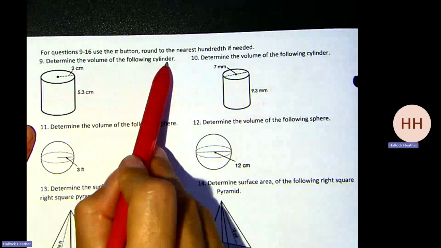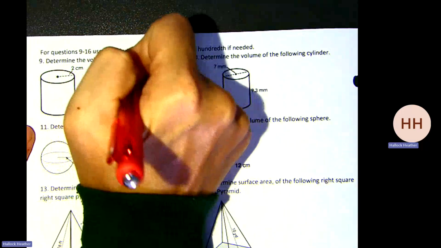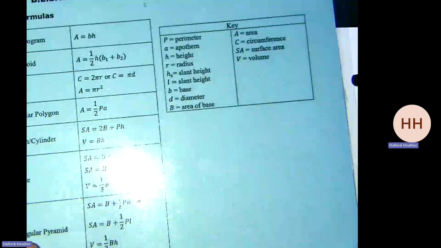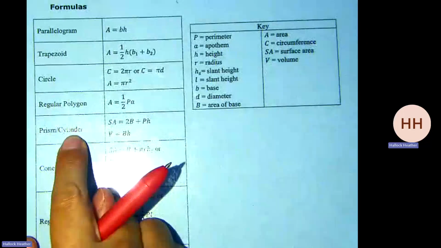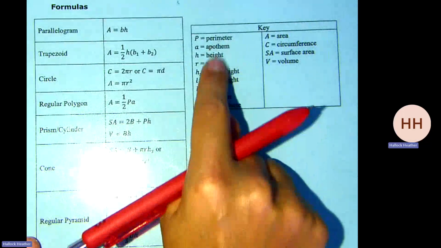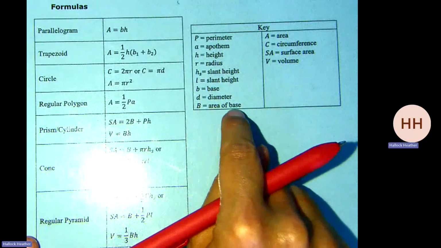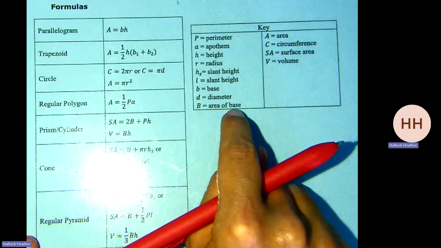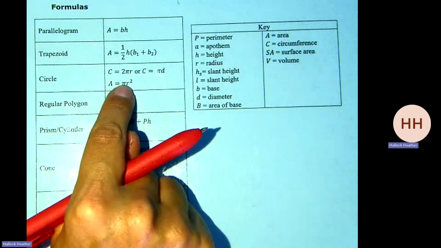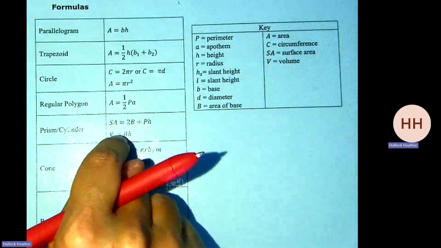So when you're talking about volume of a cylinder, this formula that's on your blue sheet is big B times H. So if I look at the blue sheet that you're going to be given on the EOC, if I look at cylinder, because that's the shape, I want volume, which is big B H. And if you look here, the key, big B says the area of the base. Well, if I'm talking about a cylinder like a can of Coke, the base is technically a circle. So I'm going to have to replace that formula for area and plug it into my cylinder formula because it's the area of a circle.